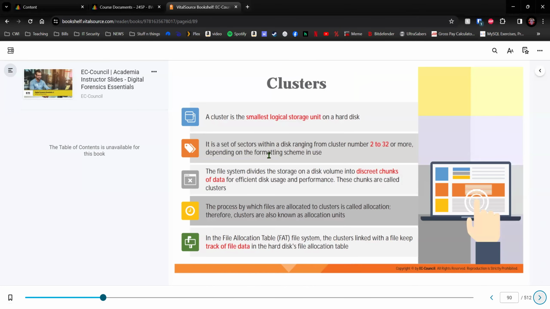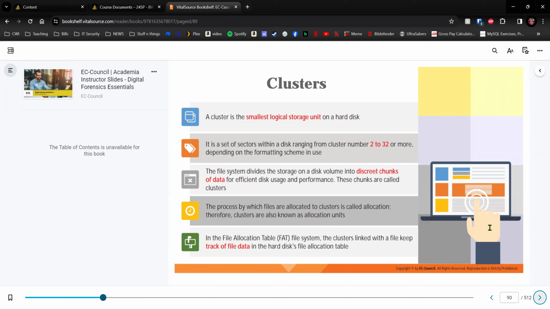So, clusters. A cluster is the smallest logical storage unit on a hard disk. It is a set of sectors within a disk, ranging from cluster number 2 to 32 or more, depending on the formatting scheme in use. The file system divides the storage on a disk volume into discrete chunks of data for efficient disk usage and performance. These chunks are called clusters.